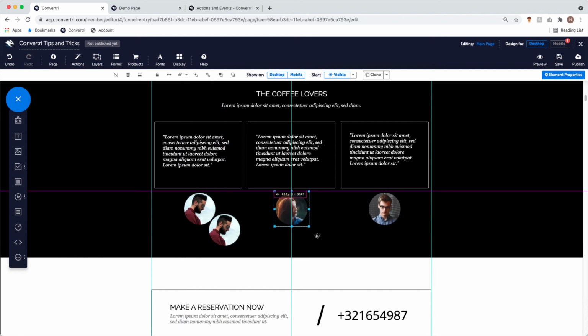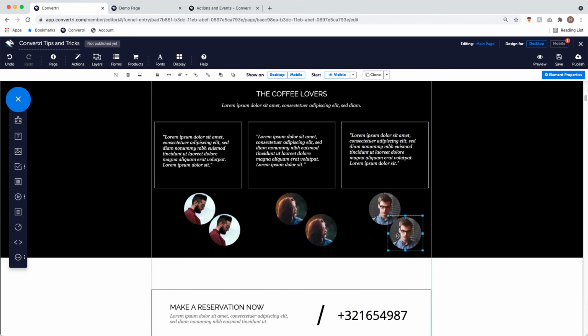So I'm holding down Alt and dragging, holding down Alt and dragging, and I've replicated that because I might want to make them on a sidebar, or I might want to see layers. There's all sorts of reasons you would want to double up those elements, and I just did it in like 3 seconds, so I'm pretty happy.